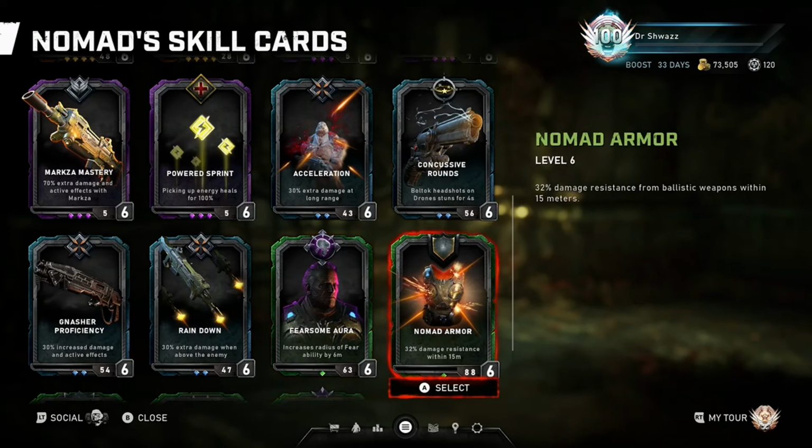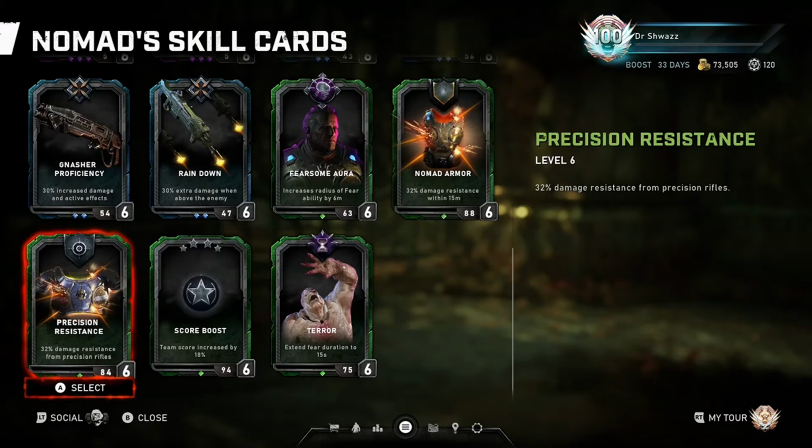So, moving on to Nomad Armor, 32% damage resistance on ballistic weapons and 15 meters. On a master level, that's not enough damage resistance to really make a huge difference. I could see you running it on certain hives, just to increase a little bit more tankiness. But I would certainly pair it with this next card if you were to run it, which is Precision Resistance.